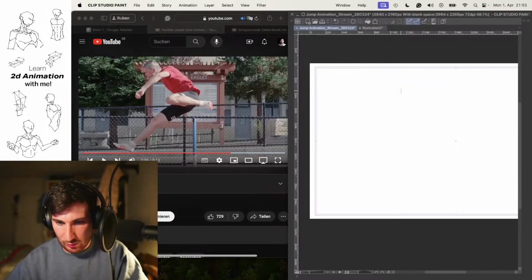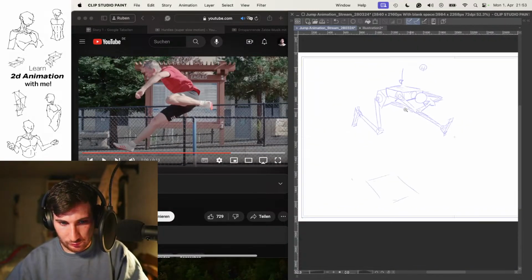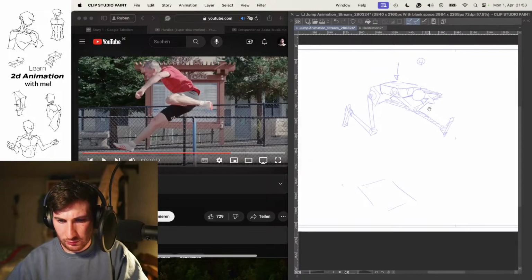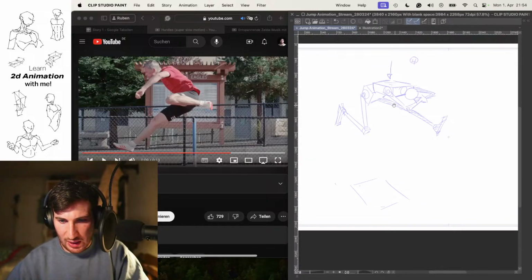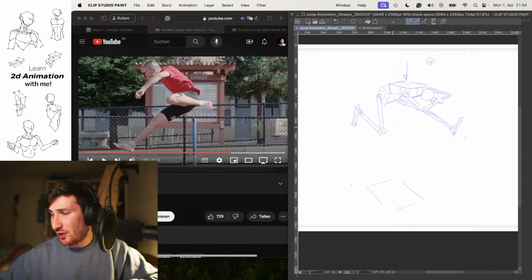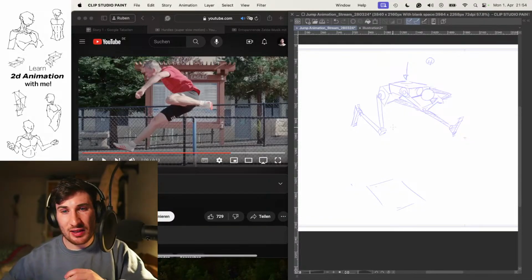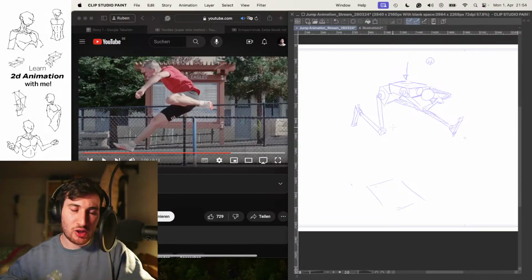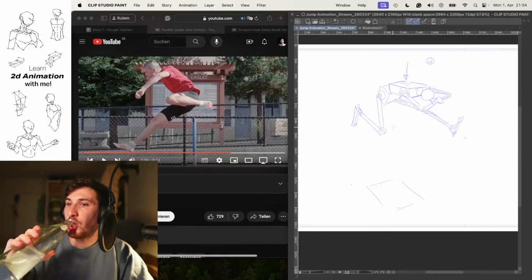Maybe this one. I will try this one, but I think it would need one key position before, so the animation is working.